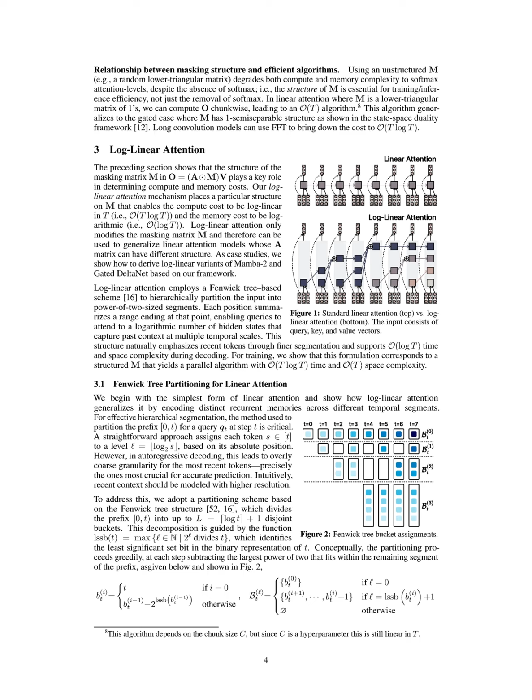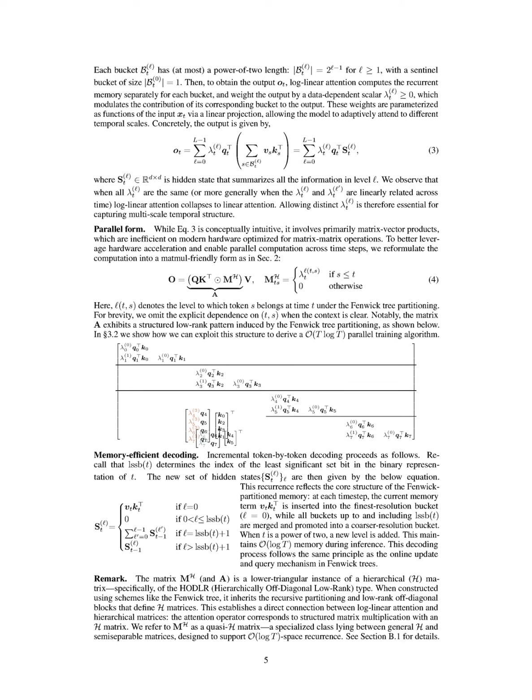Log linear attention processes a sequence by employing a Fenwick tree-based partitioning scheme that divides the input into power-of-2-sized segments, allowing the model to maintain a growing set of hidden states that summarize information at multiple temporal scales. For each token in the sequence, log linear attention computes a recurrent memory separately for each bucket created by this partitioning, where each bucket captures a range of past context.